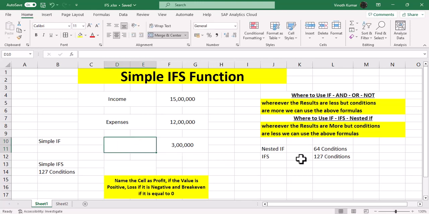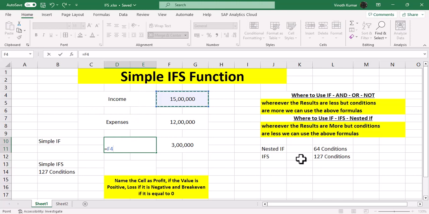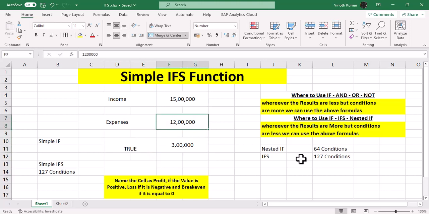A logical test is not a formula, just two cell references here, and then depending on how the cell references compare, it's going to give you an answer of either true or false. Let me go for a normal logical test. I'm going to pick up the value of 15 lakhs. If this is greater than the one above, then it's going to give you an answer of true here. If I just type 15 lakhs here, then it's going to say false, because I gave the operator greater than.